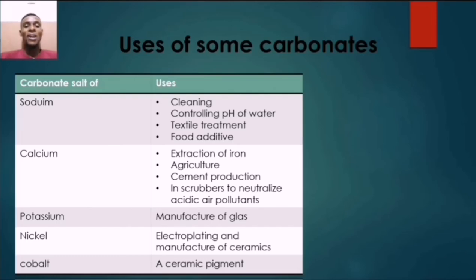So can we just summarize? Can you pause the video and think about what you've learned so far? So what did we discuss? We talked about carbonates generally, compounds of carbon. And we discussed carbonic acid, and we are told that fizzy drinks are acidic because of the presence of carbonic acid. And to prepare carbonic acid, all we need to do is to dissolve its acid anhydride, which is carbon dioxide, in water, and we have carbonic acid.